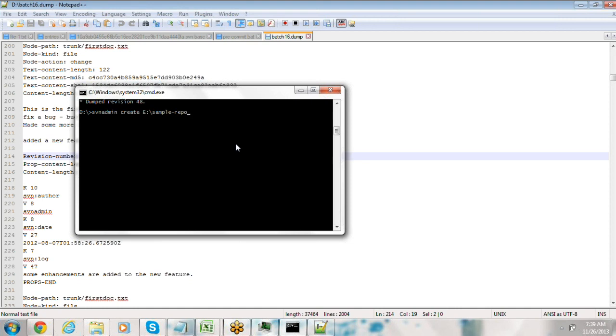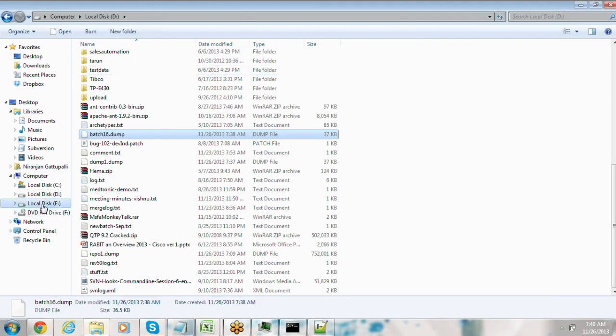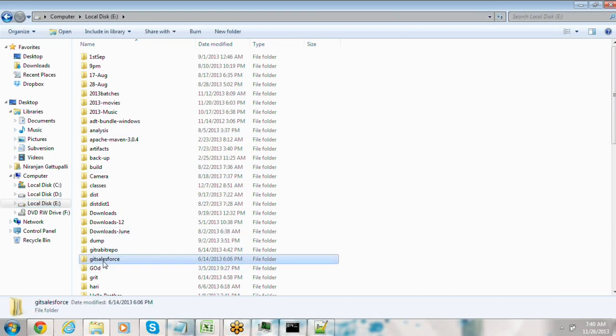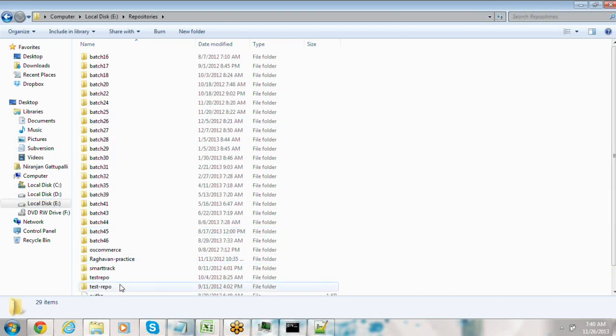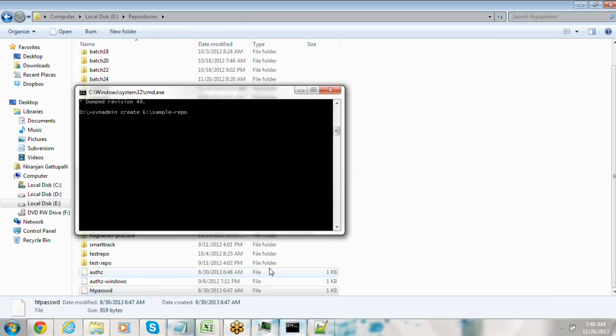In my previous one there is no space, and I have created a new repository now with an extra space added. Now svnadmin will create a repository for me. Like I had batch16, batch17, it will create a sample repo for me. There are many repositories in my repositories folder.